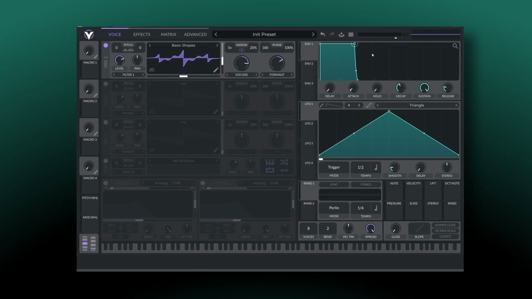Envelopes are a key component in any virtual instrument or synthesizer, and here we have 6 of them, but you can only see 3 at first. The other 3 will show up as you are using the first 3. So now, what exactly is an envelope? An envelope is a way for you to shape any parameter, anything in this synthesizer over time. The first envelope is hardwired to the overall sound contour.